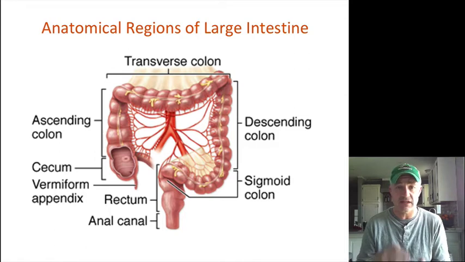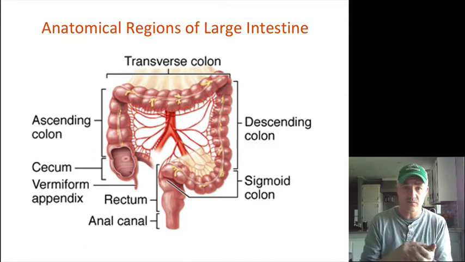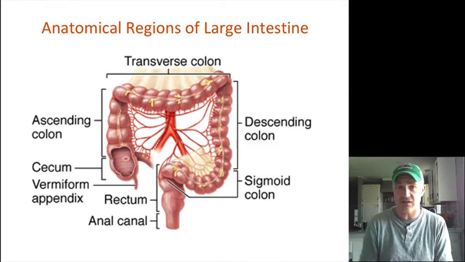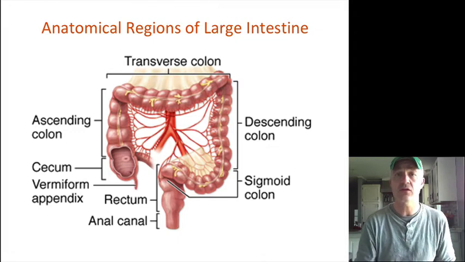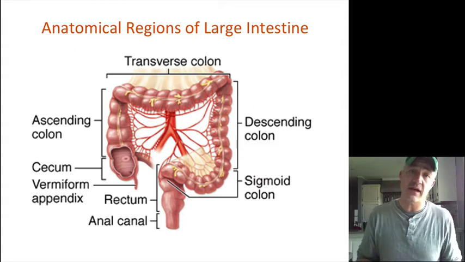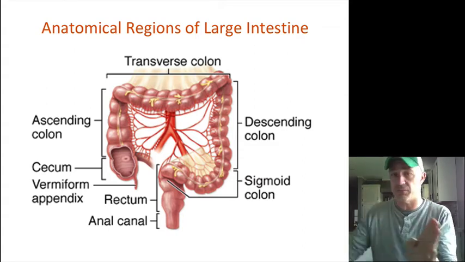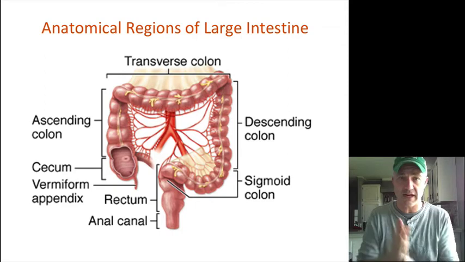We'll see some interesting, pretty much deadline transitions in terms of epithelium and a few other things as we get to the end of this, which are always interesting to me to look at, histology-wise, when something goes from one type of cell to a completely different type of cell right on the spot.